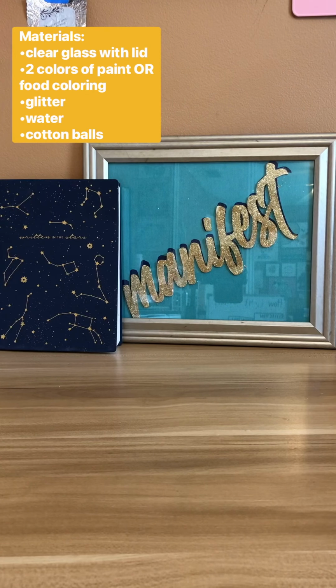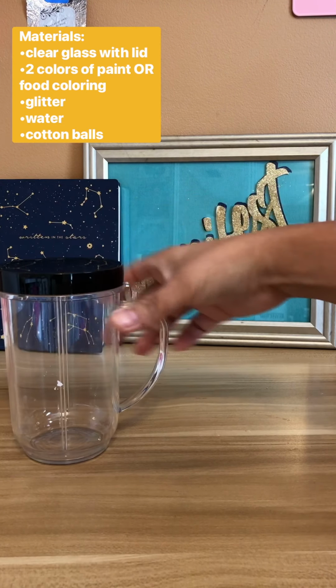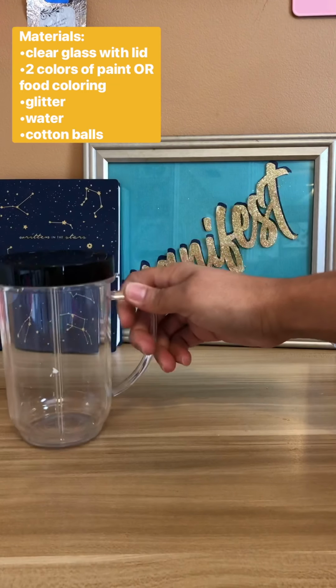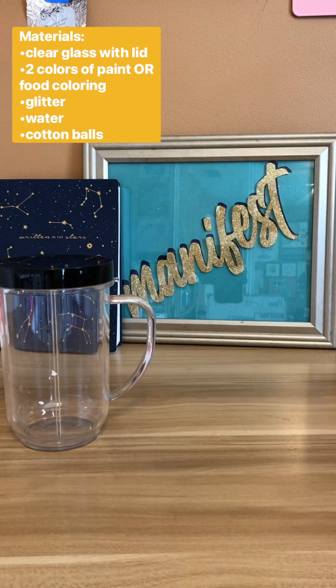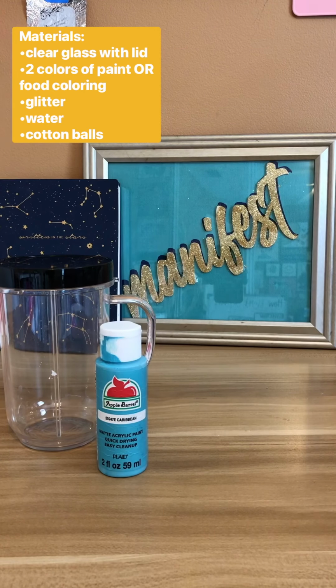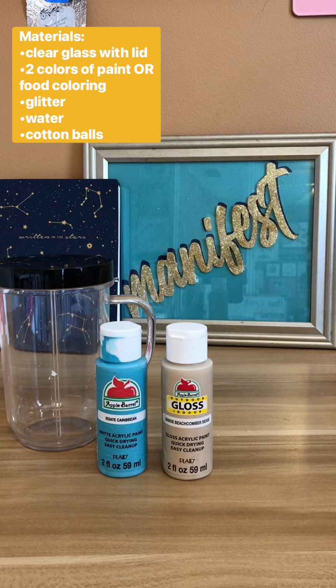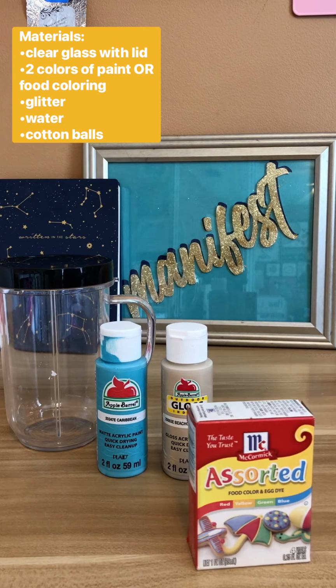The main materials that you'll need today to make your nebula are a clear glass. Any glass will do as long as it has a lid on top. This is very important. The second thing is 2 types of paint. Any color will do, even if it's already been used at your house. These are going to be so amazing when you're finished. It does not matter what colors they are. If you don't have any paint at home, food coloring will do as well.